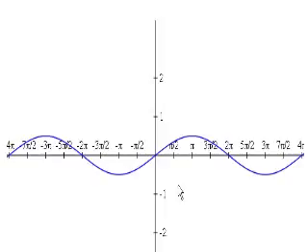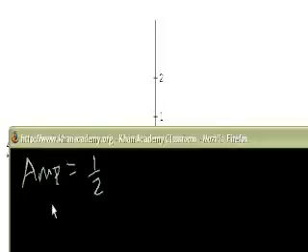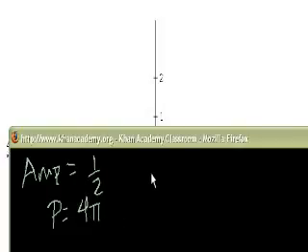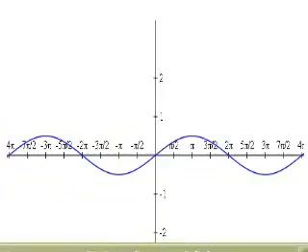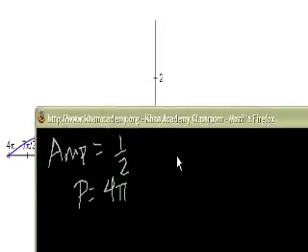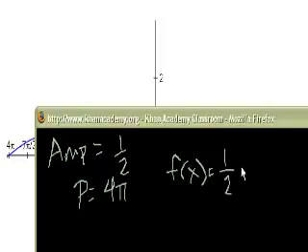So we could think of it either two ways. We could say that the period is equal to 4 pi, because that's how long it takes to complete one cycle. Or we could say it can only complete half a cycle within 2 pi radians. The last thing we have to figure out is whether this is a sine or a cosine function. Well, f of 0 is 0, right? So it's a non-shifted sine function. So then we're done. We have f of x is equal to 1/2. Figured out it's a sine function.